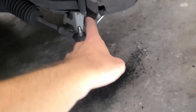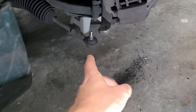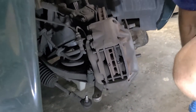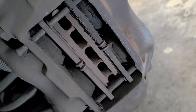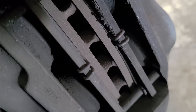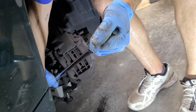The pickle fork did the job nicely. If you're having trouble separating it — most of you probably won't be able to just tap the side — the pickle fork was able to separate it cleanly. We've now been able to rotate the hub, which gives us way better access to the hardware on the back. And here we get our first view of just how bad the pads were — you can see it's eating into the spring clip.